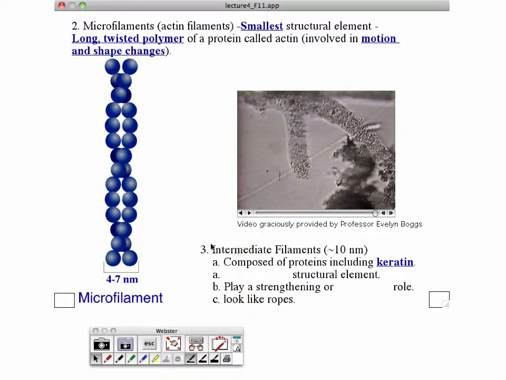So lastly, let's end our coverage of the cytoskeleton by looking at intermediate filaments. These are comprised of protein, and part of it is made of keratin. They are very stable and very supportive. They tend to look like ropes. I don't have a picture of it here. They're less well characterized than the others, but you can notice that they are intermediate in size, right? Relative to a microfilament and a microtubule, they're approximately 10 nanometers, which means that they're kind of halfway in between with respect to size there.